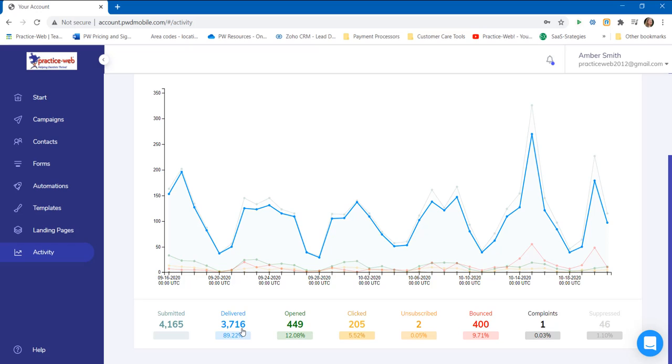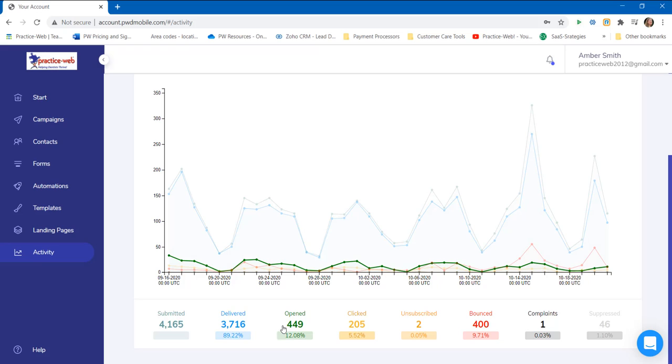Delivered means that the email was sent, but the contact didn't open it yet. Opened means that the contact received and opened the email. Hopefully they also read it. Clicked means that the contact interacted with your email. For example, if you had a link to buy a tooth whitening kit from your website. Contacts that click on links are really interested in your product or service. Unsubscribed is if a patient clicks on the unsubscribed link. Bounced means that the patient or contact's email address is no longer active.